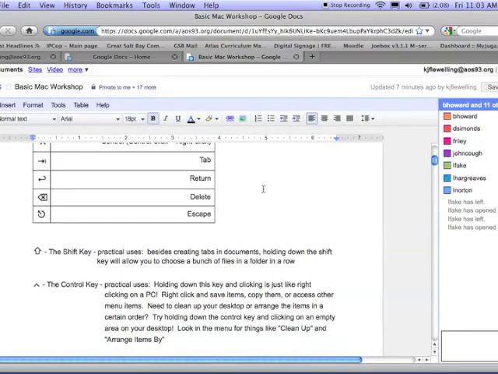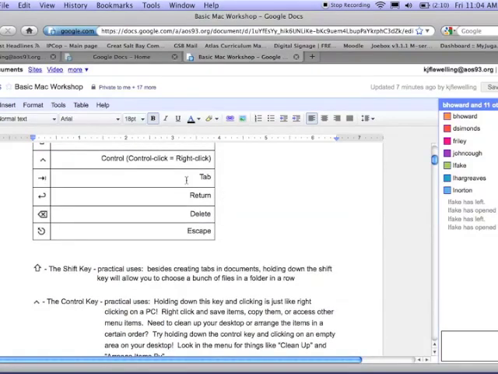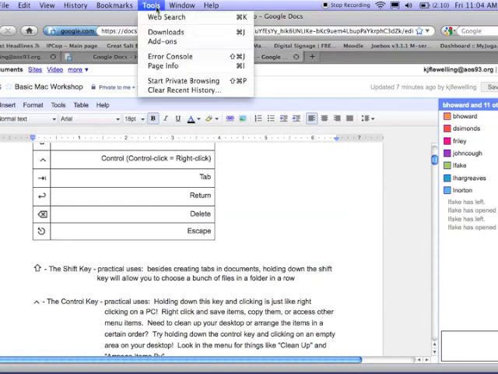I've also just added these to show you guys what the icons mean. That's tab, return, delete, and escape. But where is that tab? Is that tab thingy somewhere on my computer? The tab key? I mean, I know what the tab key is, but what's that little icon? This icon is purely just for if you go up here and you're looking for keyboard shortcuts, they would put this icon instead of actually typing out the word tab. Right. Okay. So that's all that that's for.